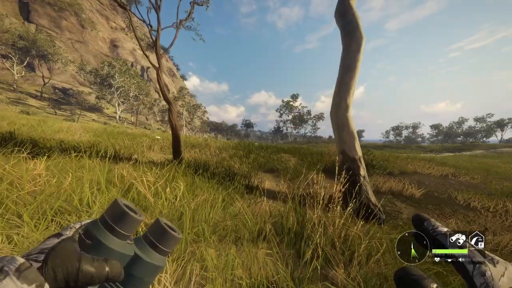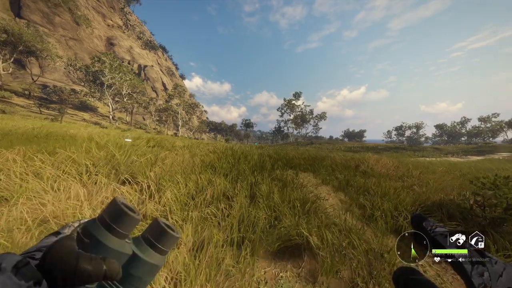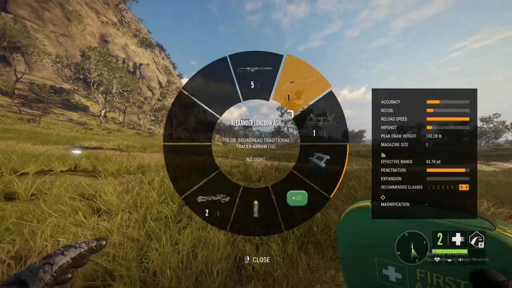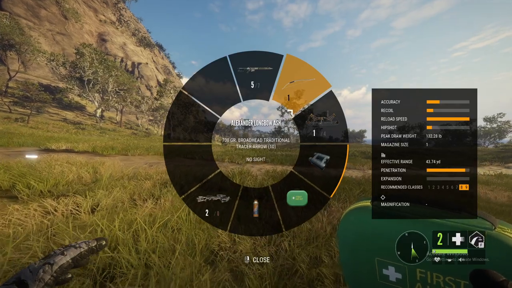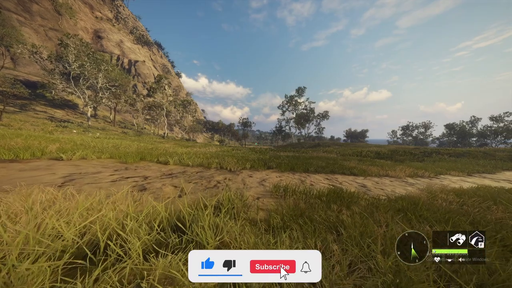What is up, everybody? We're back with another one, and we're hunting Emerald Coast with bows. We got the traditional bow, or longbow, a compound bow, and a crossbow. And we're hunting Emerald Coast with it.